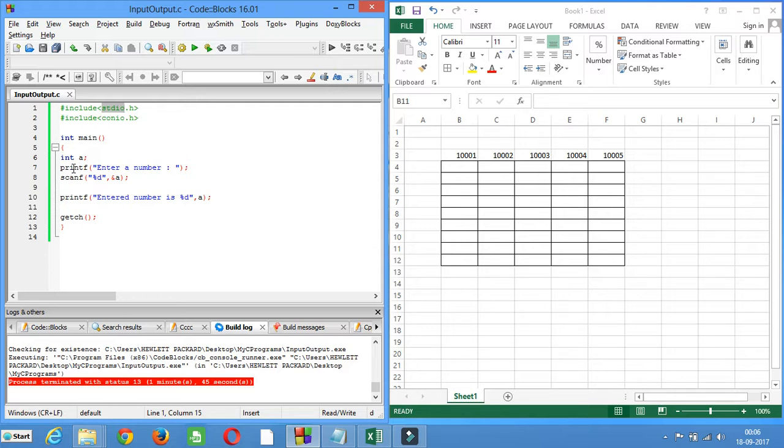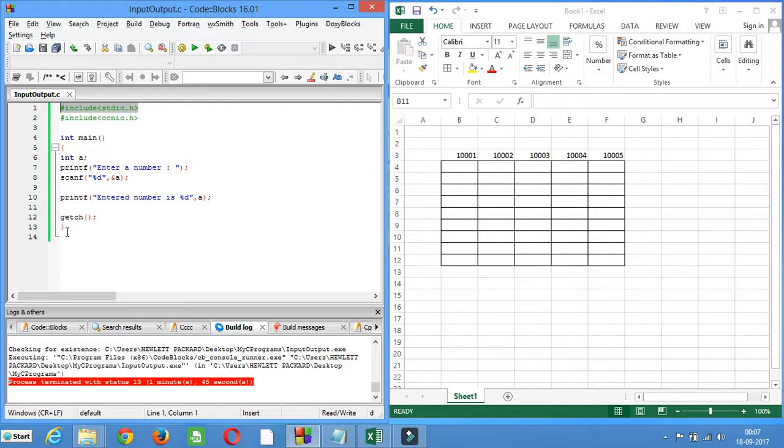If we want to use these functions in our program, then we have to include the header file. In almost all C programs we use printf and scanf functions. These are the basic functions required for input and output. So to use these functions, we always have to include the stdio.h header file.